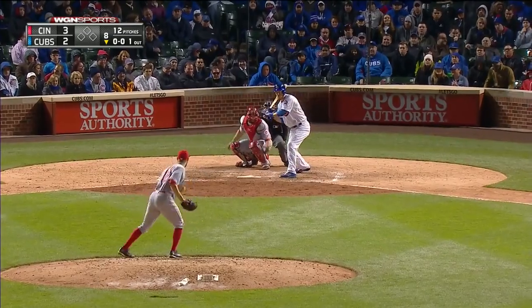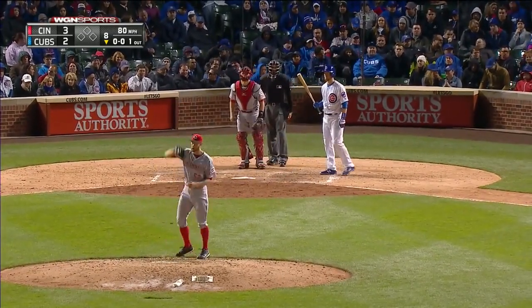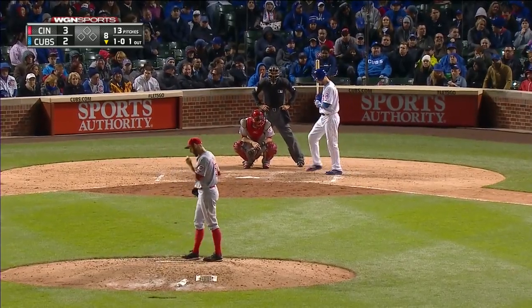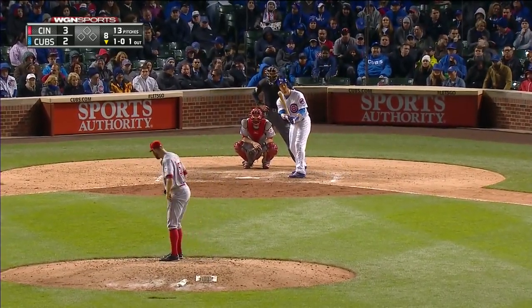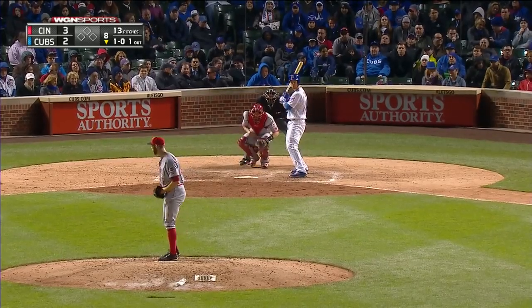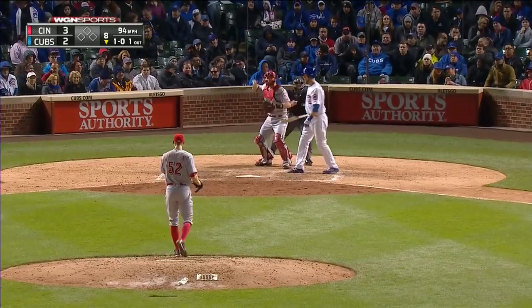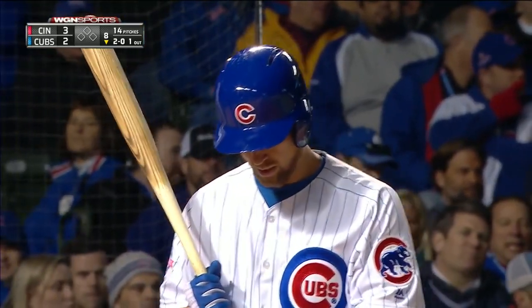Here is Zobrist, hitless in 3 at-bats. Low and inside. Ben from Central Illinois, the town of Eureka. Just like you, Ron, I know he's played a lot of games in cool weather, just like we have here tonight. Yeah, you would think that's an advantage for some of the guys that have played here in the Midwest growing up. I know I always felt like it was an advantage. You knew how to make the adjustments. Right? You're just accustomed to being in the weather and play the game.